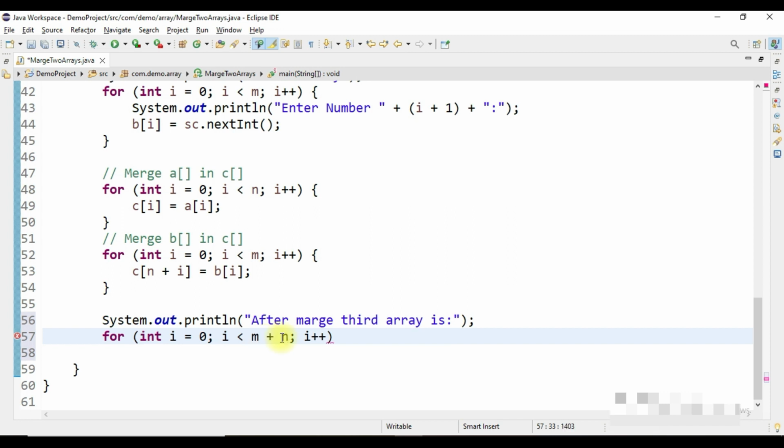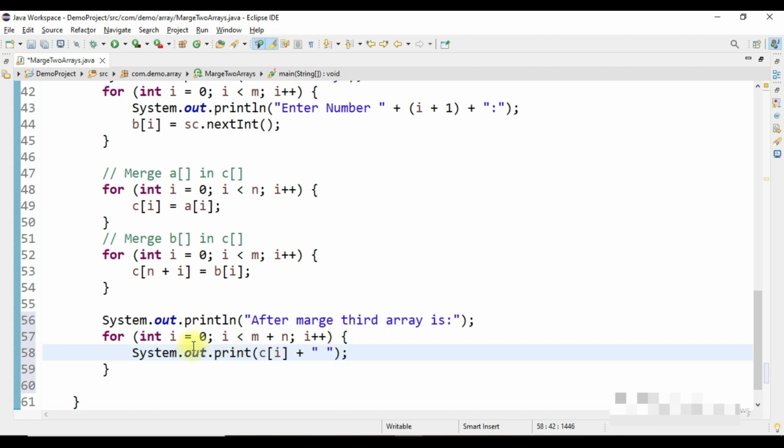The length of a is n and the length of b is m, so the total length of c should be m plus n. Then the increment operator, and under this we have to print the c array values in a single line.